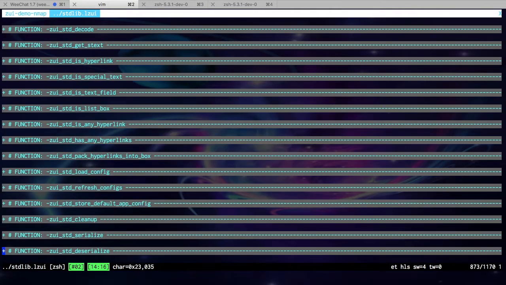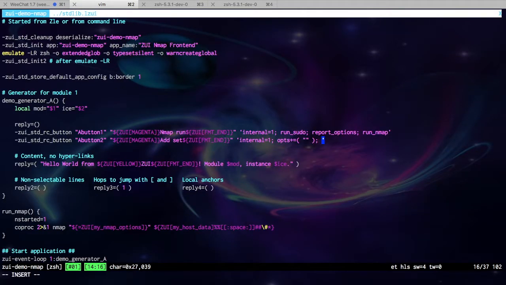A set of functions library. Fly mode regen. This will regenerate the section. Basically it will run the generator one more time and replace the section of the document that the generator occupies.